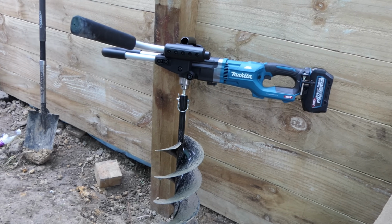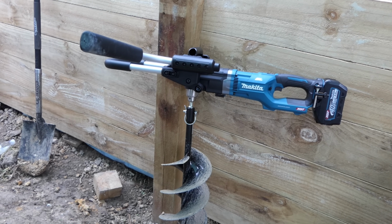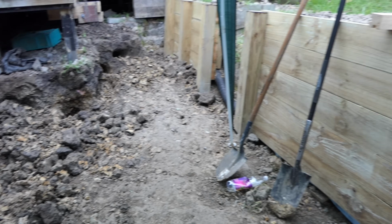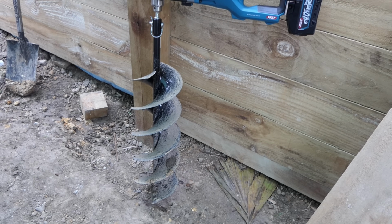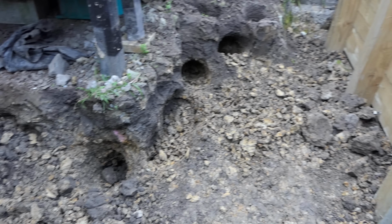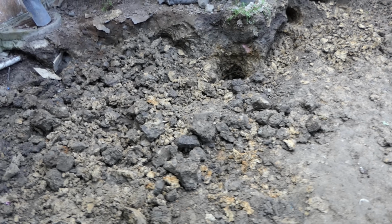Day 2 with the auger. I started about 4 o'clock yesterday afternoon, so couldn't get too much done. I did about 15 holes, and I have used 2 bars on the battery, which I think's pretty good, considering the amount of torque that this thing's got to deal with. So anyway, today I need to mark out some more post holes along here. I'll go as long as I can until I'm knackered or injured, back gives way, something like that. So I probably won't video it. I'll just show you the end result when the battery conks out.